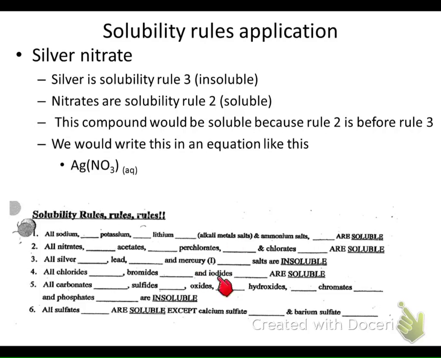So if we're looking at our solubility rule application, I just took a screenshot of the solubility rules so we have them to reference here. If I'm looking at silver nitrate and trying to figure out if it's soluble, what we look at is silver, which is solubility rule 3, so there's silver right there. And then nitrate is solubility rule 2, and there's nitrate. So silver tells us it is insoluble, but the nitrates tell us it's soluble. From our knowledge of the solubility rules, we know that it would be soluble because rule 2 comes before rule 3, and so silver nitrate would be soluble. And we would write it like this, AgNO3, and then we could denote it as soluble by putting that state of matter, aqueous, next to it.